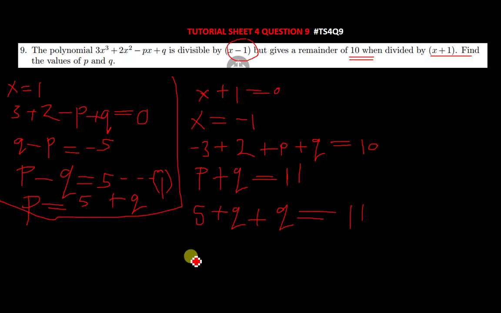I'm solving these two equations simultaneously. I'm taking this 5 to the other side of the equal sign. I'm left with 2q equals 11 minus 5. I get 6, meaning the value of q when I divide both sides by 2 is 3.